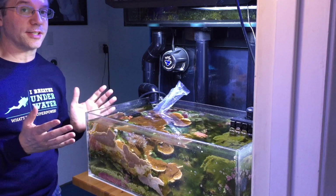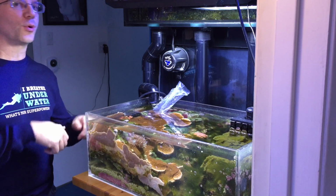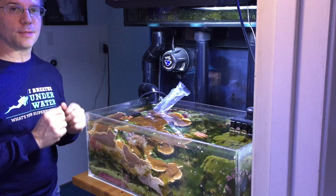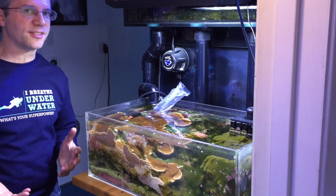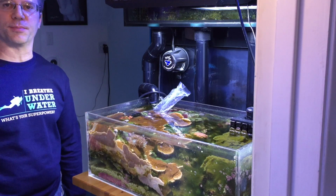So that's pretty much it. If you'll use phosphate control to lower the phosphate in the first place and get those numbers down, pull all the algae out you can with your hands by rinsing in a bowl of water, and then add a cleanup crew of snails. And I recommend 1 snail per gallon. I always have. This is a 10-gallon tank. I bought 10 snails. Pretty simple solution.